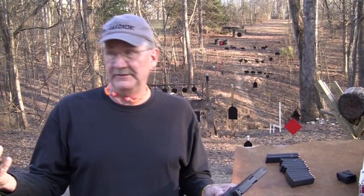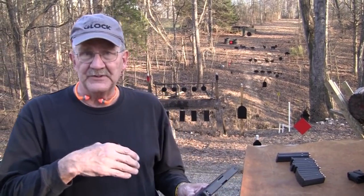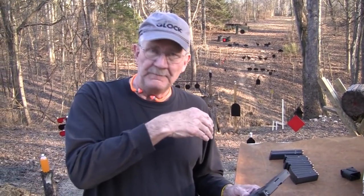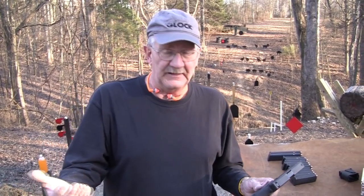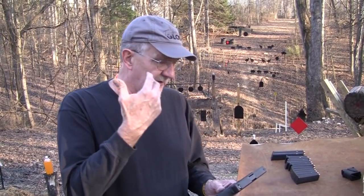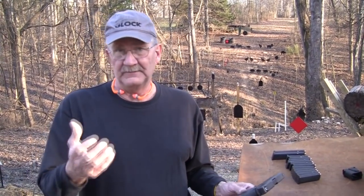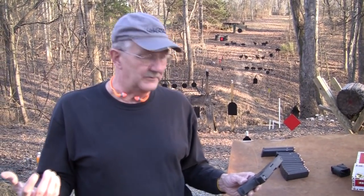People can complain on the internet boards all they want about the Gen 4s, and I know there have been some legitimate spring issues with some of those, with some ammo, but I haven't really. You saw the only issues I've had with the Glock 19 were with some extremely weak rounds and some of the bulk ammo, and since then it hasn't even malfunctioned with those. I need to get it out and shoot it some more, the Glock 19 Gen 4. Glock 23 Gen 4, no problems at all. I haven't even done any of the upgrades on the springs, the recalls or any of that, because they work fine as far as I'm concerned.